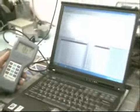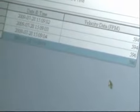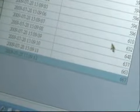Using the data acquisition software, we can remotely set and configure our measurement parameters, start the measurement, and store and graph those measurements. In this case, we're on a wind tunnel, varying our speed. We're taking over 100 individual samples that we can average, find the minimum and maximum of, and generate a custom report.